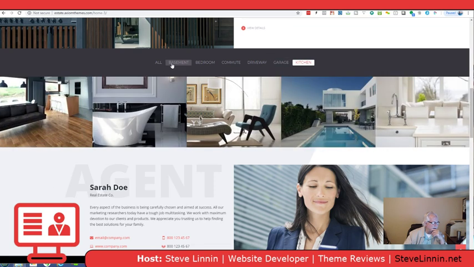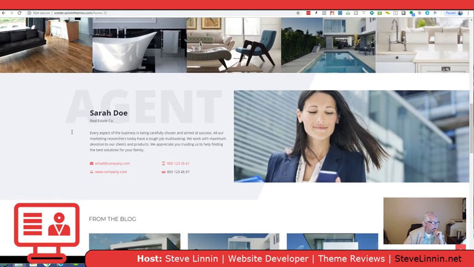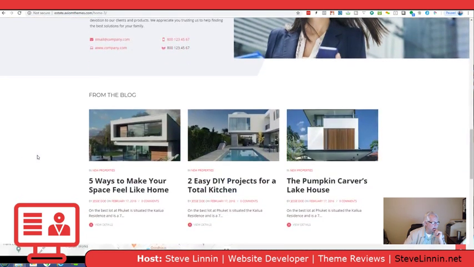On that, this we could strip out or keep in here. We could change the wording to whatever we want. We could do so many different things. Here's an agent page right here. So if you want to preview an agent, if you're a single agent running an office or running your own operation, you could put your information in here. We could change out the image and make it look cool in here.